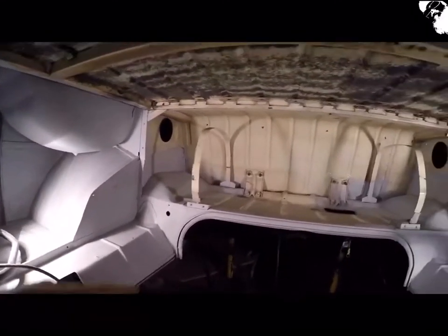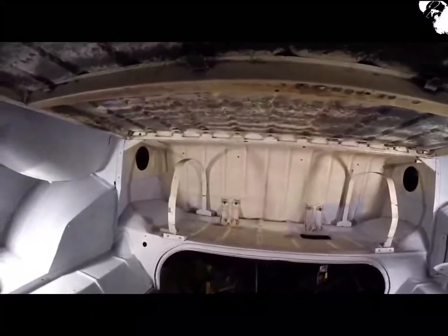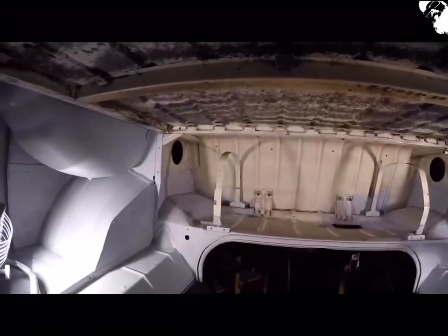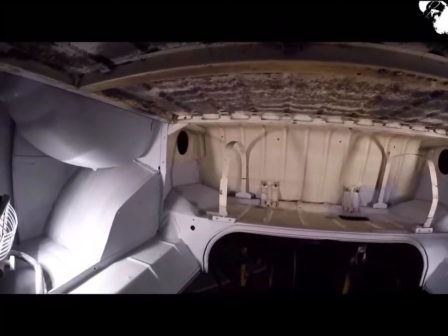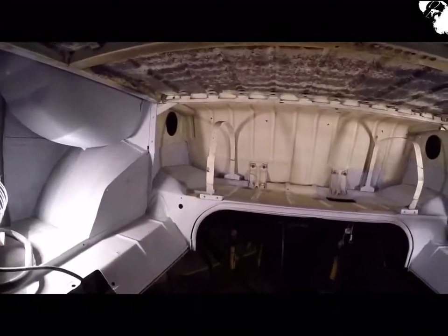I'm going to go ahead and order some 5mm sound deadening for this ceiling portion, and I'm going to get some new seam sealer and some Lotus white paint, so that'll be the final coat that you'll see in here eventually.